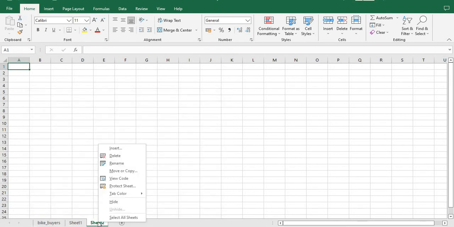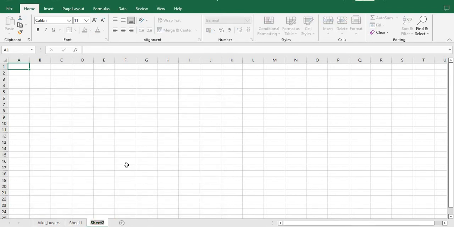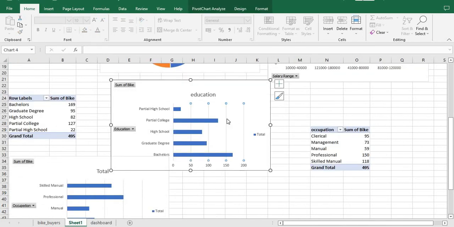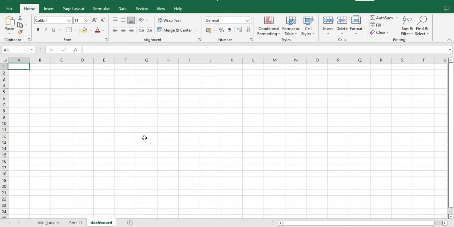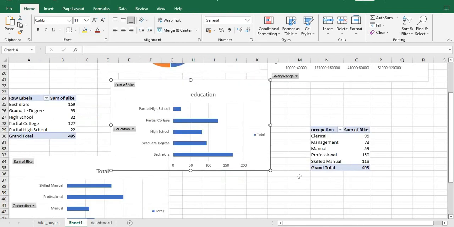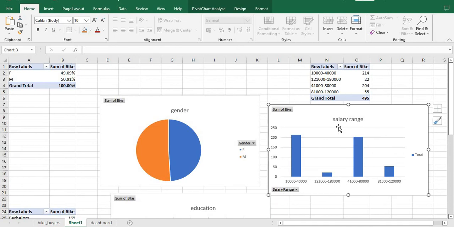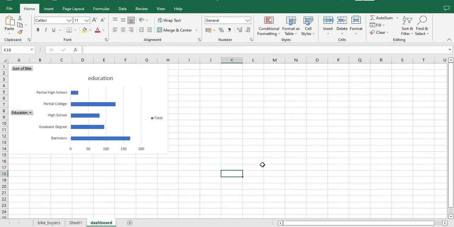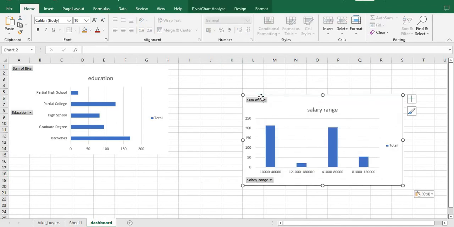We can even rename this sheet and put it here, dashboard. If you go here, we can copy it. We go down, copy it, Ctrl+C, and put this chart here. Then we go to salary range, Ctrl+C, and put it here also.